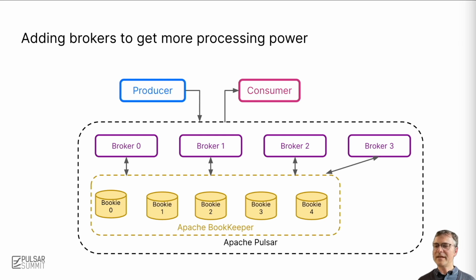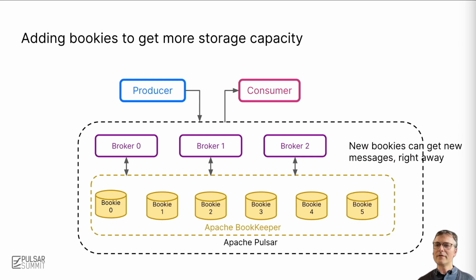If you compare this to Kafka, when adding a new broker, I will have to manage all the movement of data to another broker for it to rebalance. There is no heavy partition rebalance with Pulsar, and no data movement when you need to scale out brokers, when you need more processing power. Now, when we need to store more data, we just add more bookies. As soon as you add a new bookie, it's eligible for getting new messages right away. It immediately becomes functional, and there is no data rebalance. So Pulsar does not have this issue when you need scalability on your data.